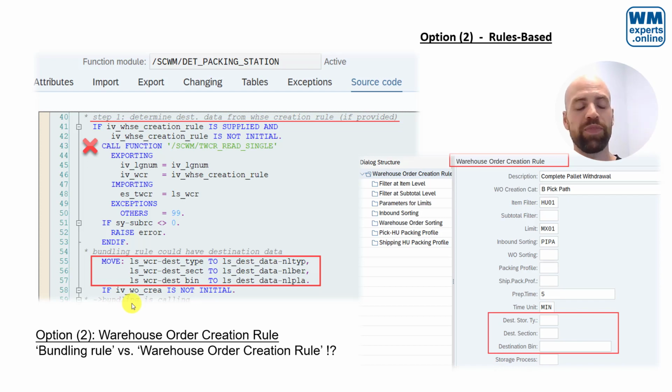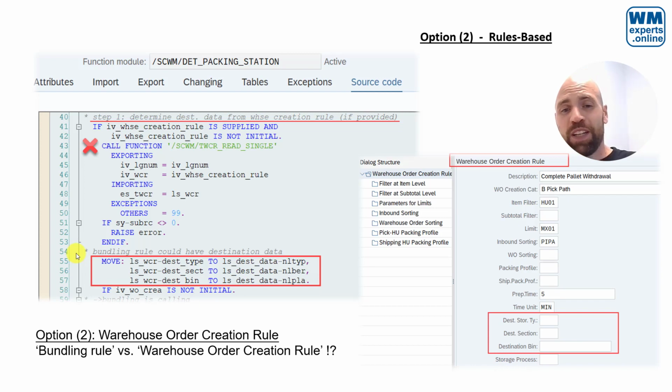So it seems back then it was not really clear how that should be named, or we had different wordings. And I actually thought that if you explain the concept of warehouse order creation rule to somebody who is not familiar with the details of the system, maybe somebody from the business team, bundling rule is a bit more meaningful or helpful to understand than the term warehouse order creation rule. But that was just a small side note. I saw that here in the code, and I thought it would be interesting to highlight it.